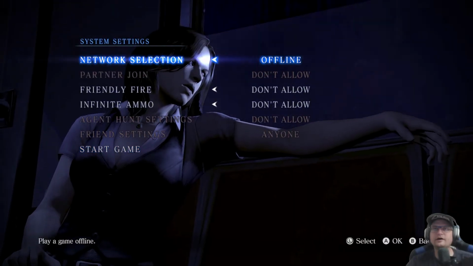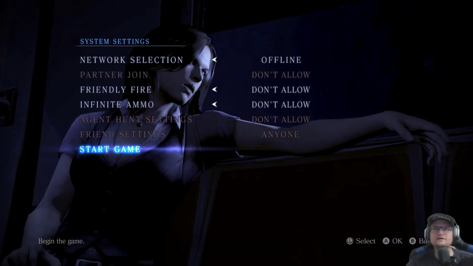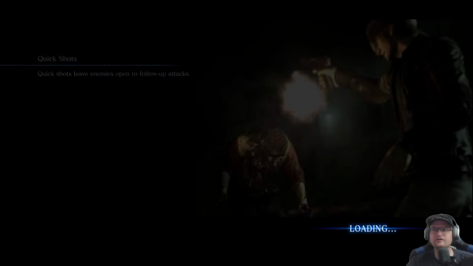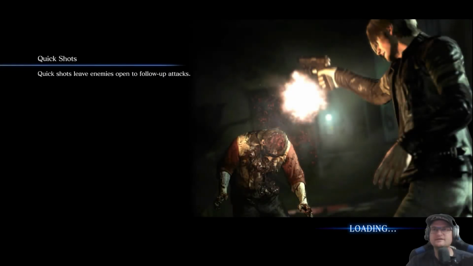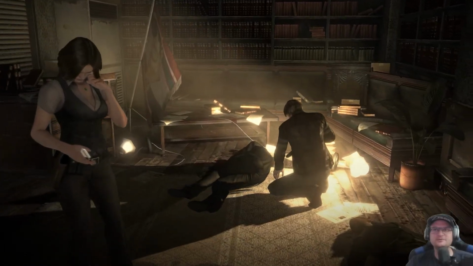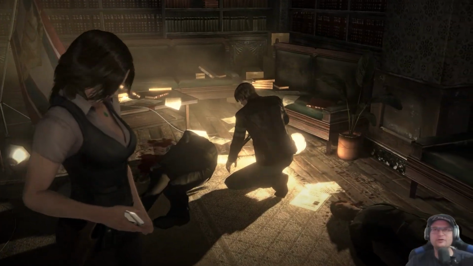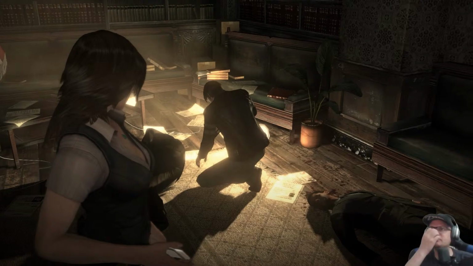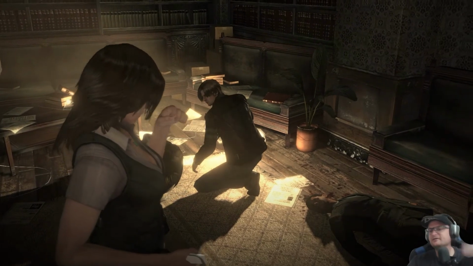We're not going to play online right now, but this is an amazing game to play co-op. You could play the whole game co-op online. There's an online multiplayer mode. These games often go on sale for like $5 a piece. I cannot recommend Resident Evil 5 and 6 enough on the Nintendo Switch. Don't get me wrong, Resident Evil 4 is probably the better Resident Evil game. But you can only play so much of the same story over and over again before you need some different story and gameplay.